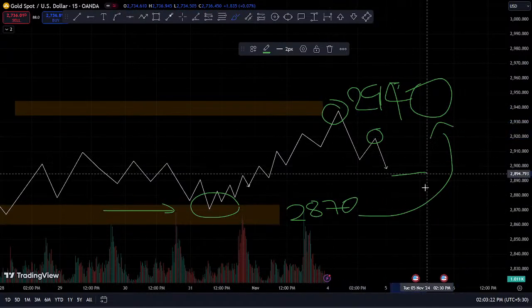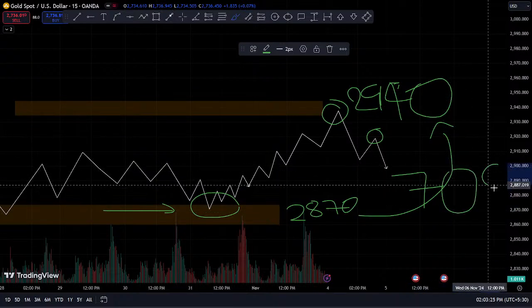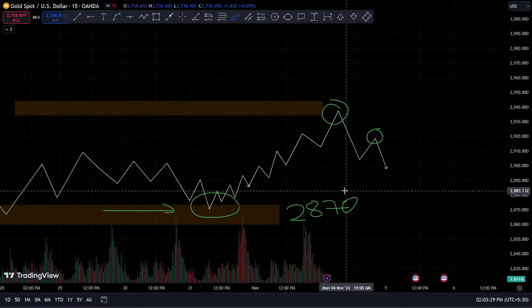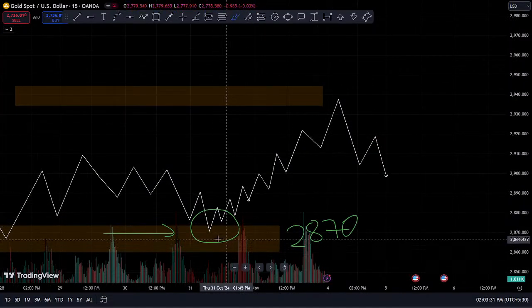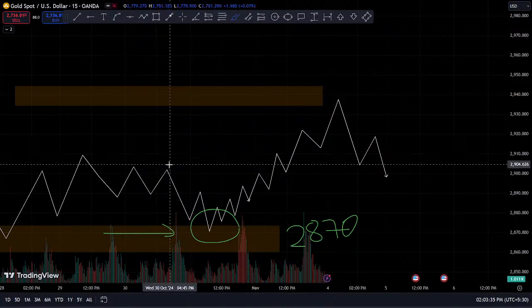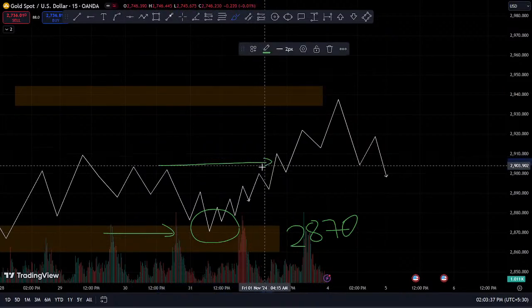Around 30, 40. We earned about $70. But this was a high probability trade. Why? Because we bought at a lower price and sold at a higher price. But what would happen if we had bought somewhere around here?